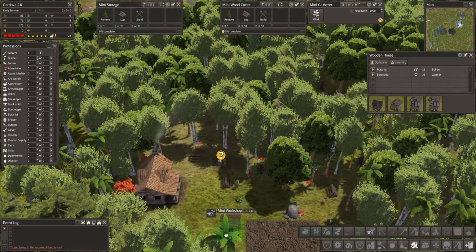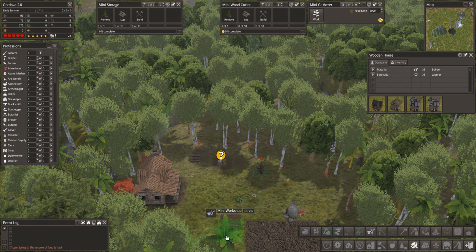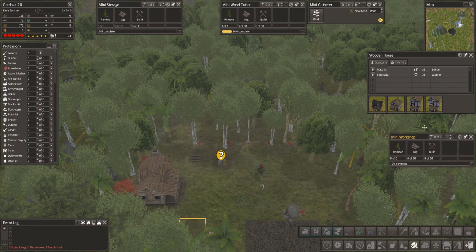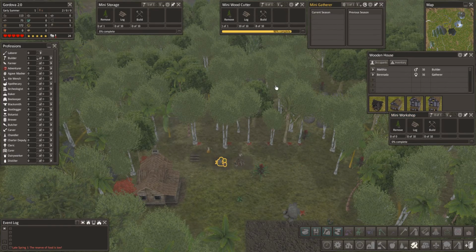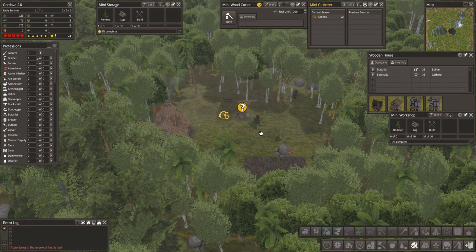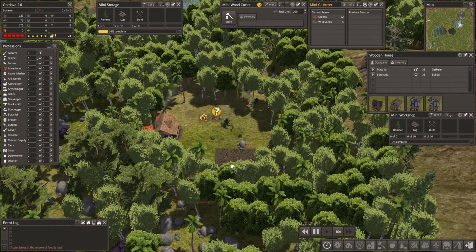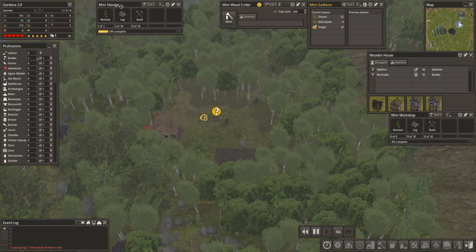And I think we're just gonna dump it down right. Let's see. Yeah, I think we're gonna put it over here. Yeah, that's the mini workshop. And our food is going down, so I think we better start collecting some food. That would probably be a really good idea. And we're just collecting some resources. We can turn this up a little. And we started getting in some food, that's nice. See if we can get this mini storage built.